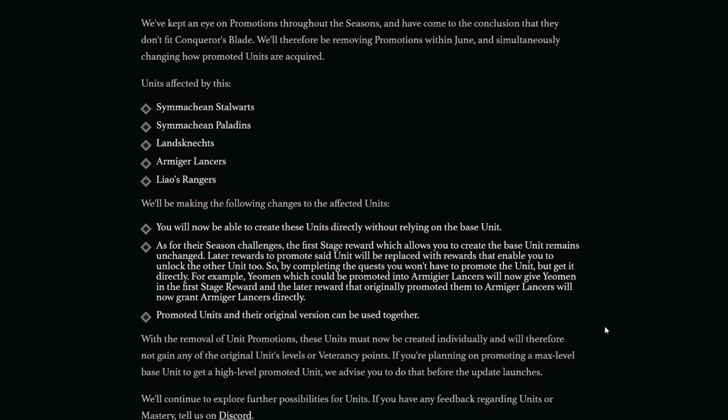For example, Yeoman, which could be promoted into Armored Lancers, will now give Yeoman in the first stage reward, and the later reward that originally promoted them to Lancers will now grant Armored Lancers directly. Promoted units and their original version can be used together.